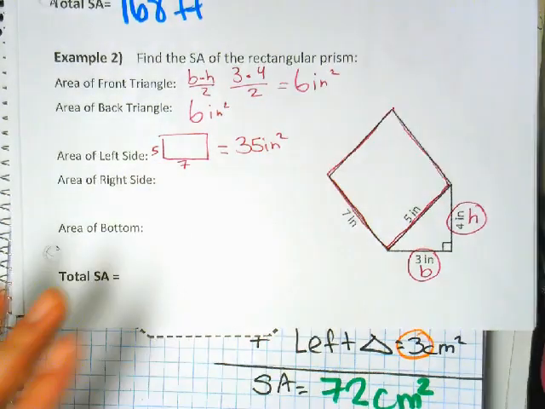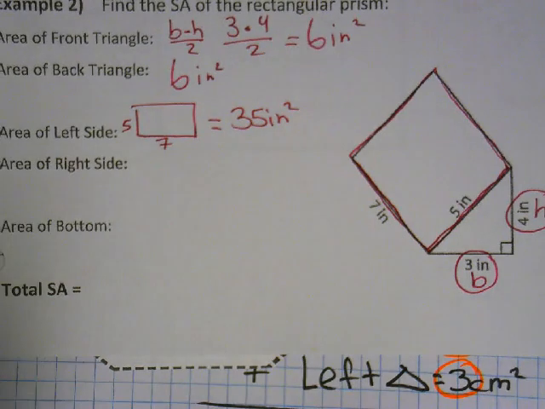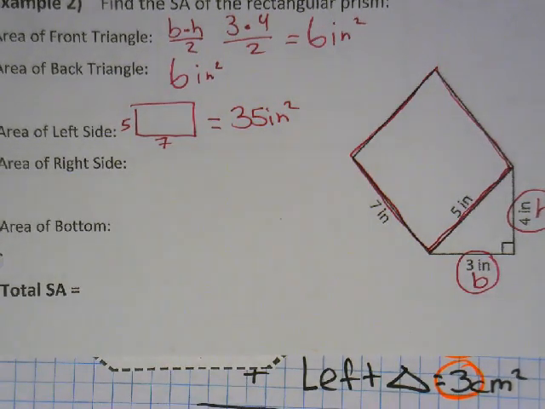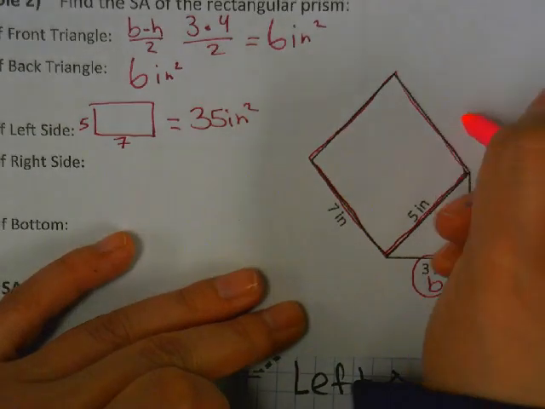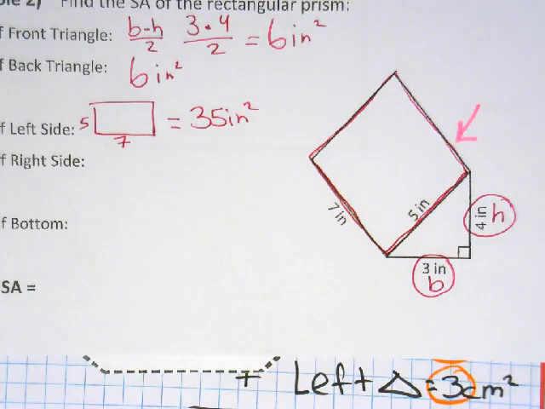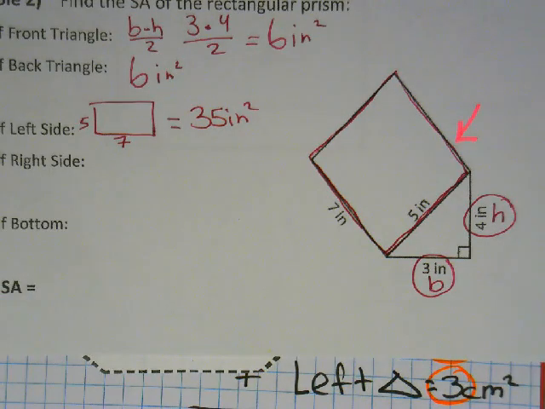Okay? And this is where I start losing some of my students, because they are having a hard time seeing the right side. The right side is back here. It's on the back. It's like the back of the screen. You don't see it. It exists, right? But you don't see it. So what I'm asking you is to do something very difficult, honestly, for this age, is to take this and rotate it so you see the back. So if I were to take my screen and rotate it to see, okay, what are the measurements of the back side? They're not the same as this side.